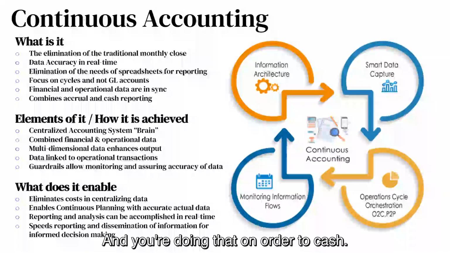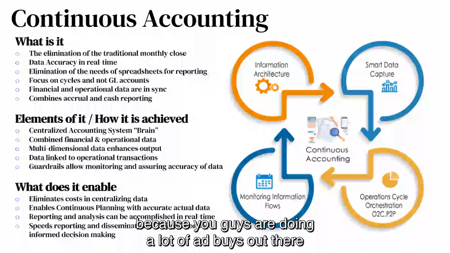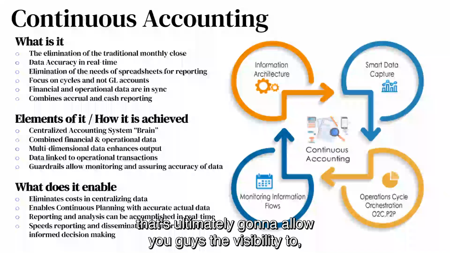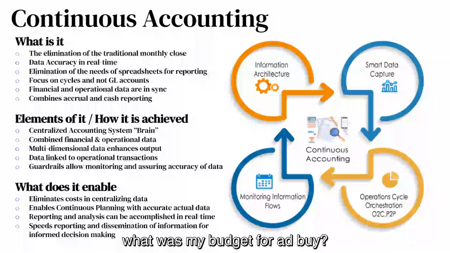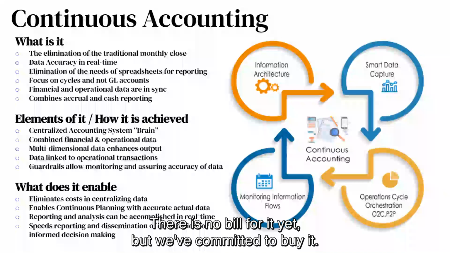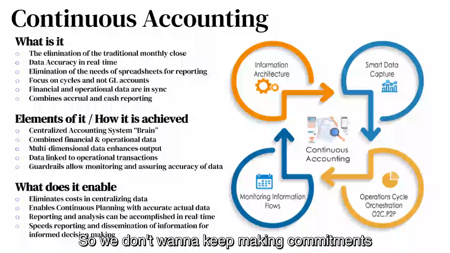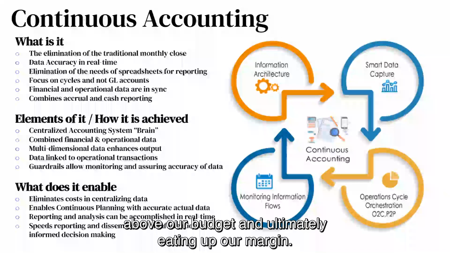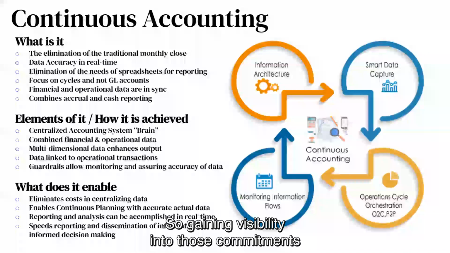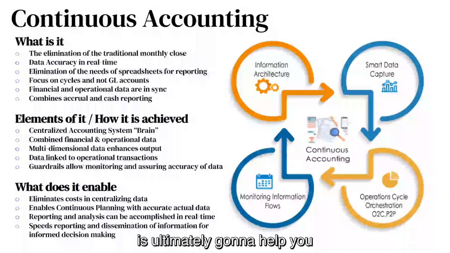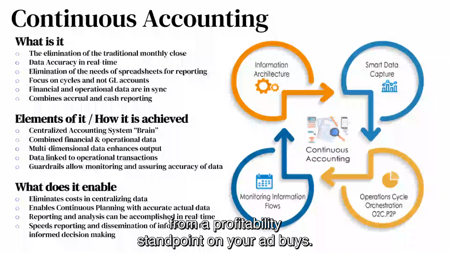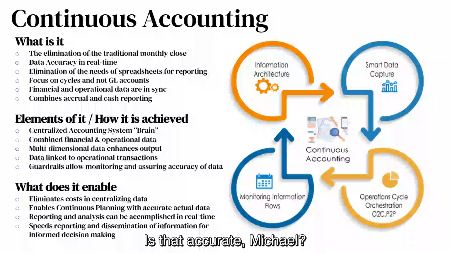And you're doing that on order to cash. You're also looking to enhance that around the purchasing process because you guys are doing a lot of ad buys out there. That's ultimately going to allow you guys the visibility to what was my budget for ad buys? What have I committed to buy? There is no bill for it yet, but we've committed to buy it. So we don't want to keep making commitments above our budget and ultimately eating up our margin. So gaining visibility into those commitments is ultimately going to help you from a profitability standpoint on your ad buys. Is that accurate, Michael? Absolutely.